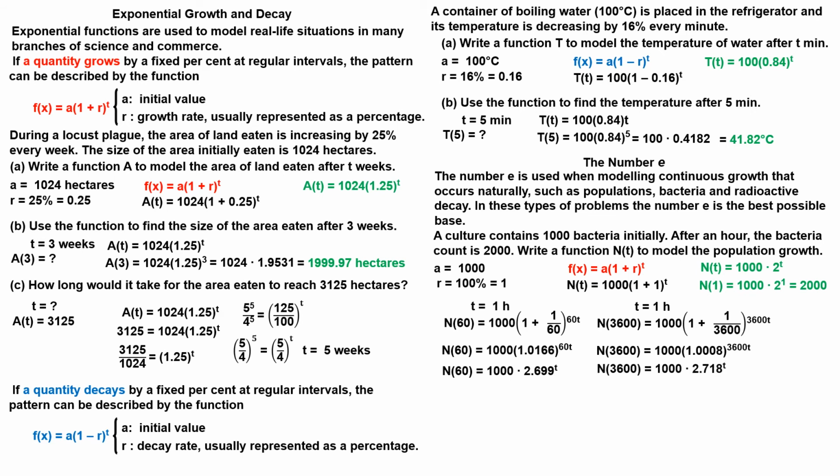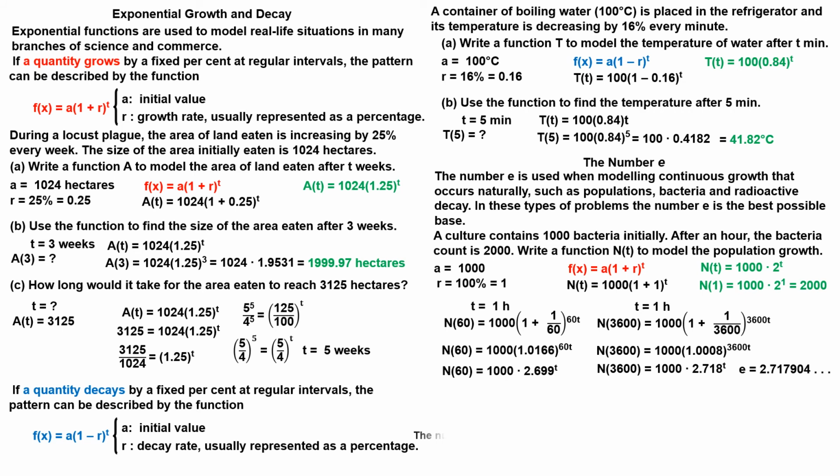We should notice that the base increases as the interval between compoundings in an hour decreases, and you should notice that the base converges on a value. This value is called e. It appears as 2.718282 rounded to 6 decimal places. However, the number e is an irrational number, so we cannot write its exact value in decimal form.